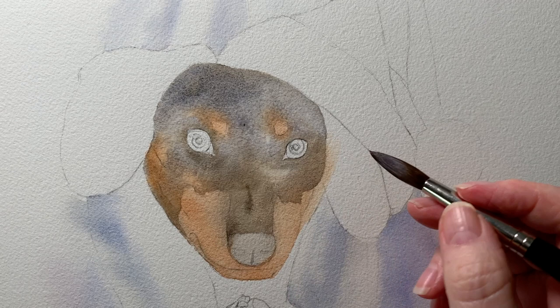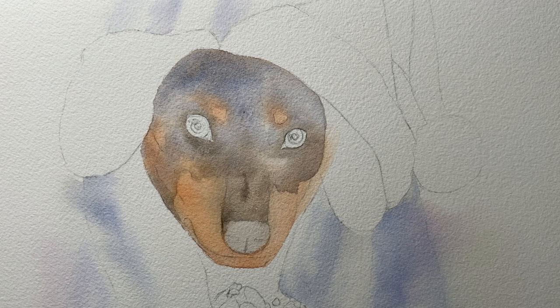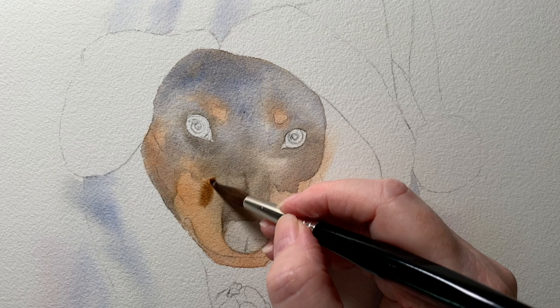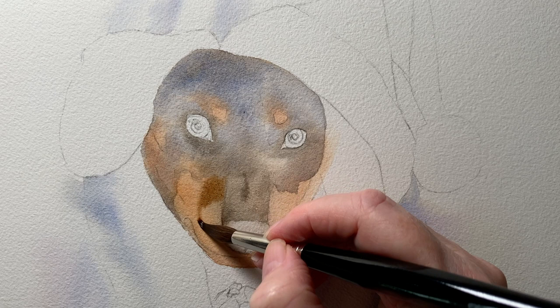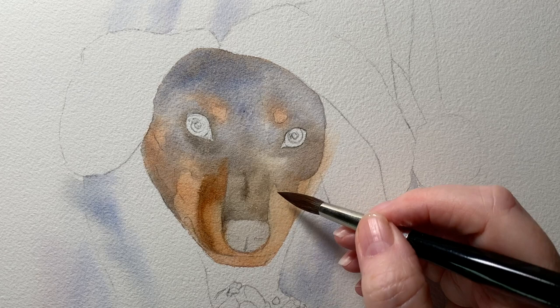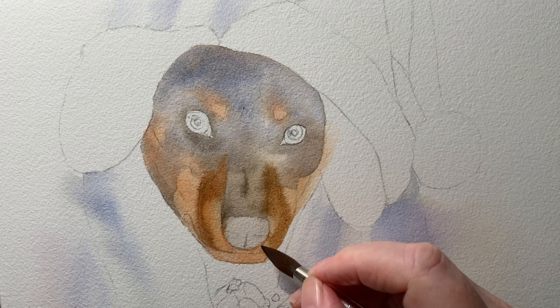That dried completely. I used a hairdryer to dry it to make sure it's set. Now I'm re-wetting it with water, but I'm wetting the brown parts of the face. Now I've got some more burnt sienna. This time it's got more pigment in it, less water, and I want to darken up the brown areas. So this other side is wet as well with water. Then I use burnt sienna again. But it's darker than the first layer of burnt sienna that I put on there.